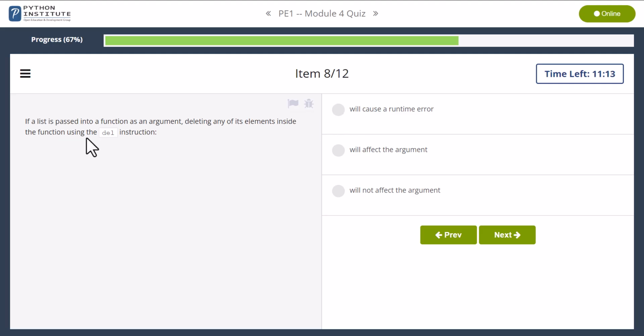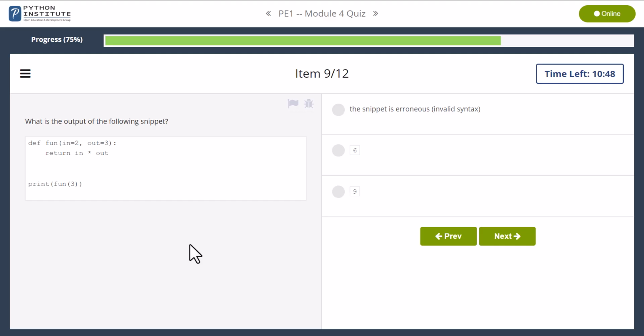So when we delete anything in this list, it will affect the argument on the outside because it's just a pointer, right? It still points to the same place in the memory where the data is stored. When we manipulate this, it will also affect the list on the outside.